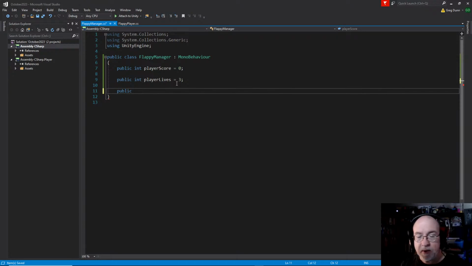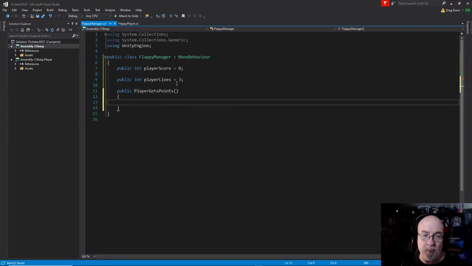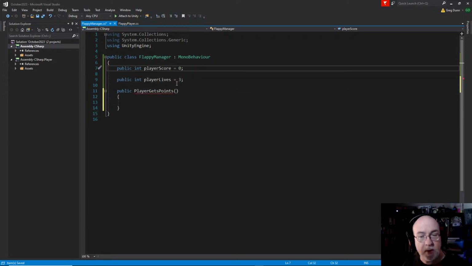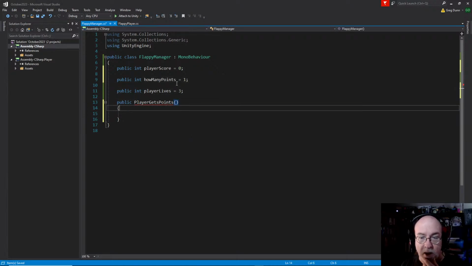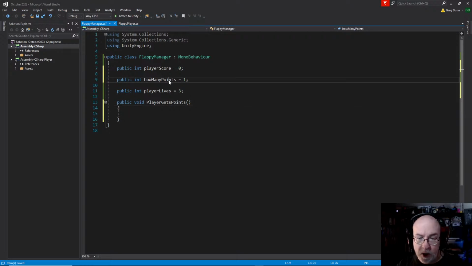And I'm trying to think of something that, player gets points. Or it could be player gets a point. And okay, well, maybe public int how many points equals 1. Default to 1. And so that means to say public void, because we're not returning anything. How many points equals 1?